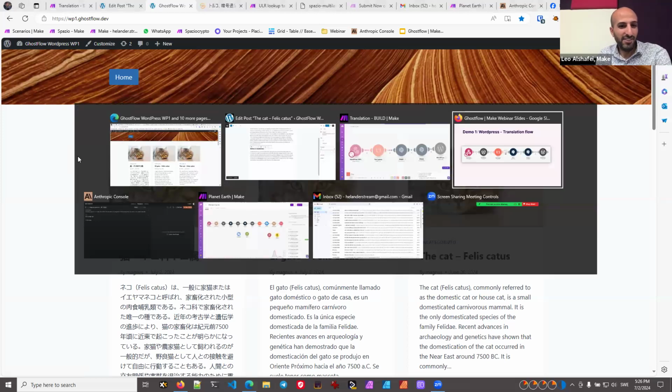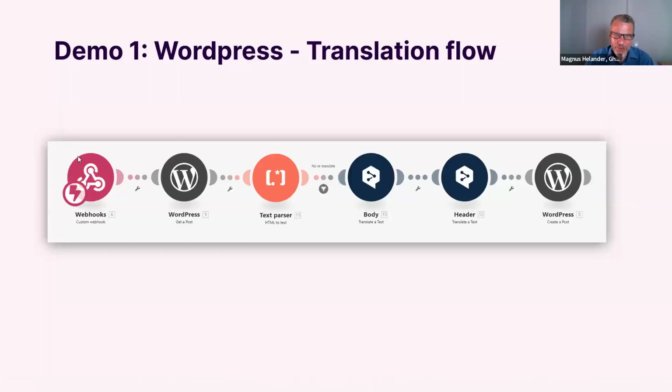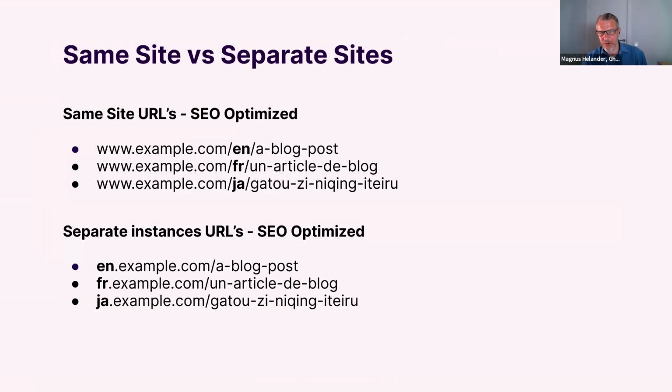I was going to say, let's go a little bit more advanced. Yes, because now we have a few problems here. And this is the question regarding how do we put the URLs here. If you use the same site, you can just put them in subdirectories, give them categories EN, FR, JA, and they will be an article de blog, French, and we have Japanese. Or if you have separate instances, you can put them under different subdomains, which is what we're using for Spatio Crypto. And then we're going to have a problem because they are separate. And how do we switch language? So we need to figure out the language switching thingy.